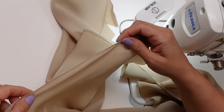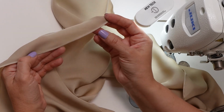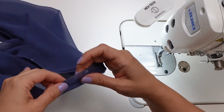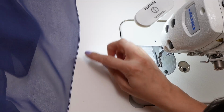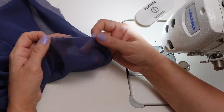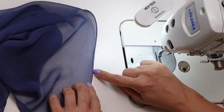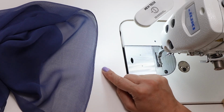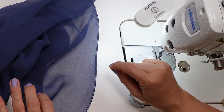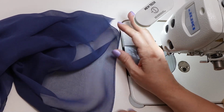Yeah, it's pretty good, right? In some areas it gets a little thick, but you know, I want to show you this one. Where is it? Look at this. Do you see how thin it is? This is the back side and this is the face, and this is with the super sheer fabric, and it shows all my mistakes because it's a contrasting color, areas that are not straight. But with the same color thread it will show next to nothing because the stitch length is so short. It's really small. That's why it's not going to show anything, and it's going to look gorgeous.